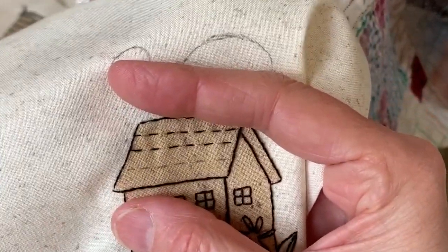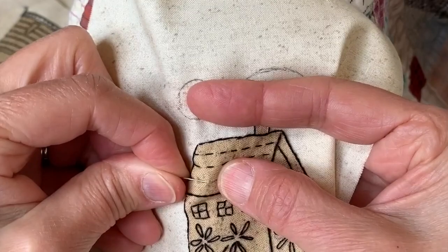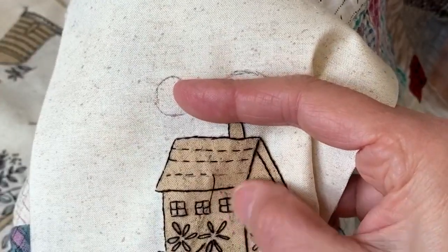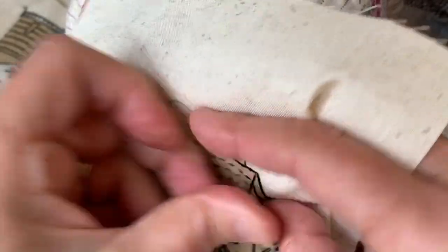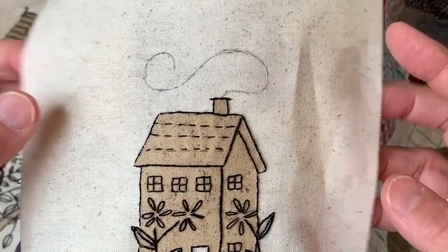And then in the roof line, these are just simple running stitches. I try to keep my stitches fairly even. But as you can see, that doesn't always pan out, but it's okay. Makes it look like it's hand stitched rather than a machine.